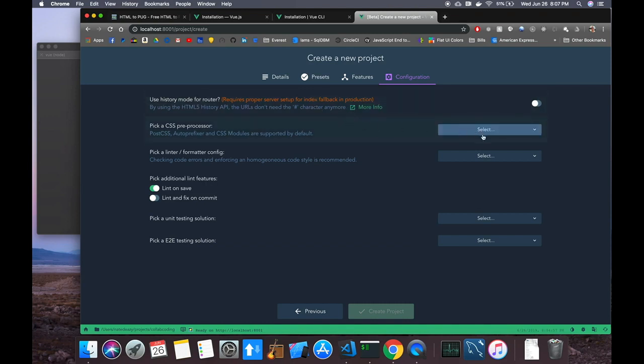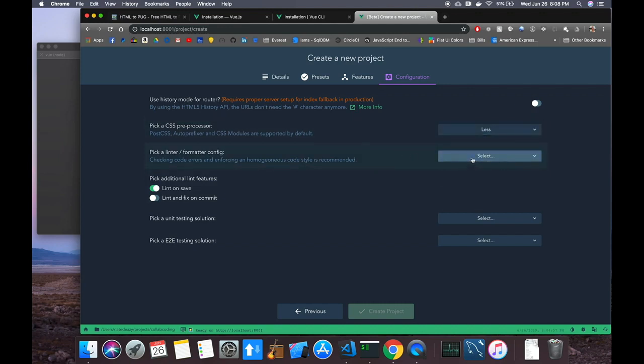Most likely you probably won't use it, it depends. Basically, if you want HTML5 URL history without the hashtag, if you want clean URLs, that's fine. But pick a CSS preprocessor here. We'll just go with Less. That's what I'm familiar with. They're all pretty similar. Stylus just removes the colons and semicolons and such.